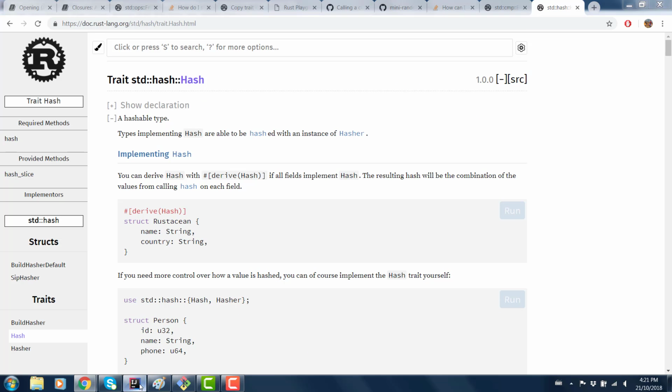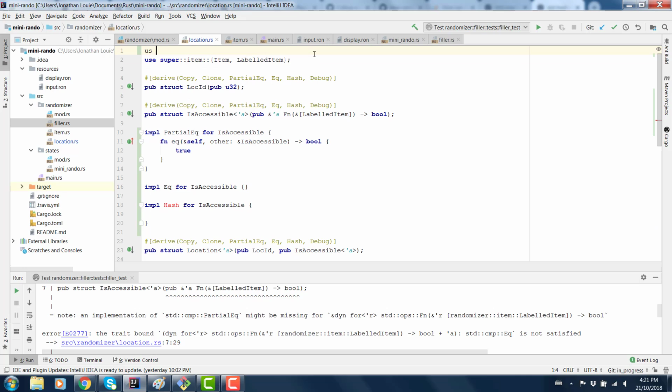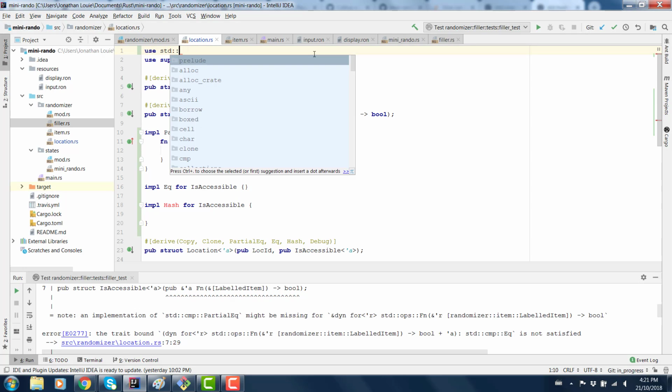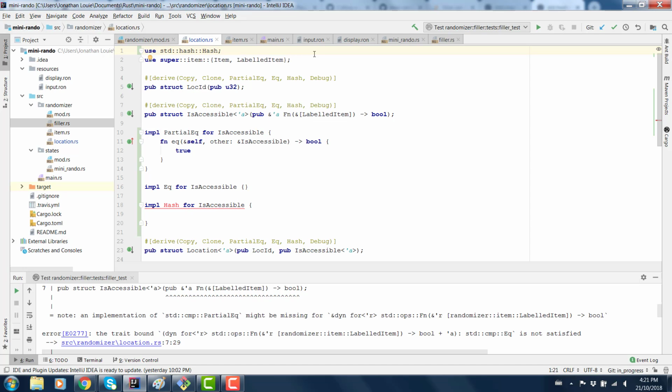Standard hash. Got it. Well, that's not too surprising, is it? There we go. So now that I have Hash in scope, it should complain no longer.